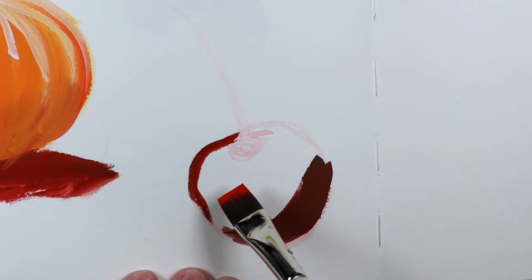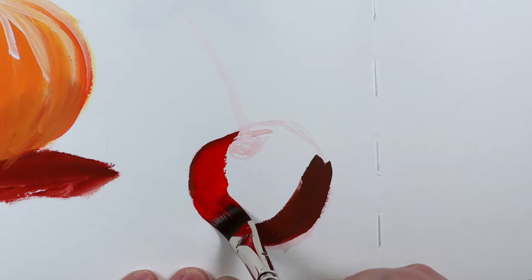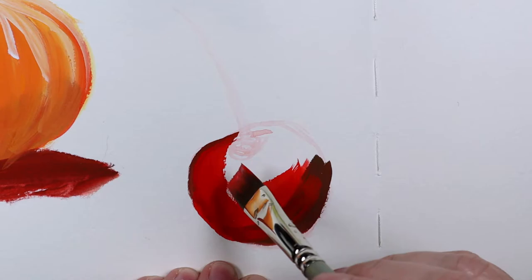I quite like the painting. I think sometimes when I look at it, it looks more like a lollipop. I think it's just the light and shadows and kind of red that I used, maybe. I'm not sure. But anyway, I did have fun doing it, and I like it a lot more than my pumpkin.